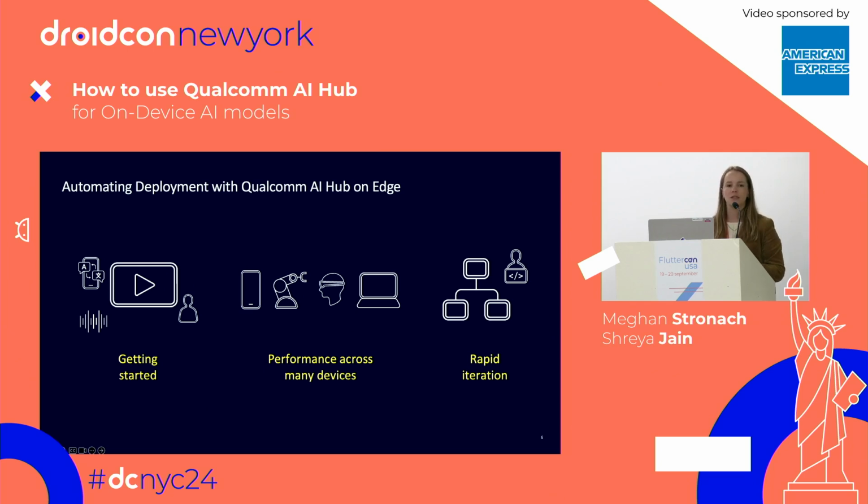The next is performance across devices. So you'll see when we do the demo how many real devices we have for you to run your model on. And we want to make sure that you're using one asset and you're getting good performance on all of these devices. Because you can't control if your user has the latest and greatest Samsung or Pixel, or if they have an older one that maybe doesn't have the same processors, but you want them to get the same experience and you want your experience to work, first of all.